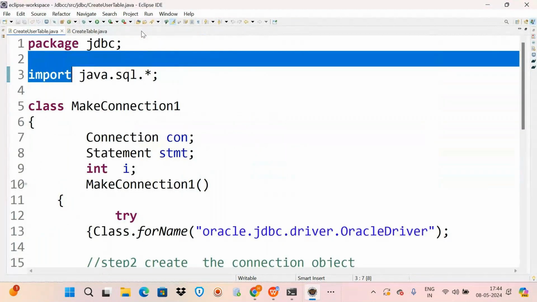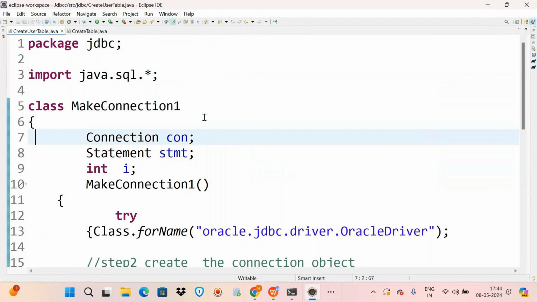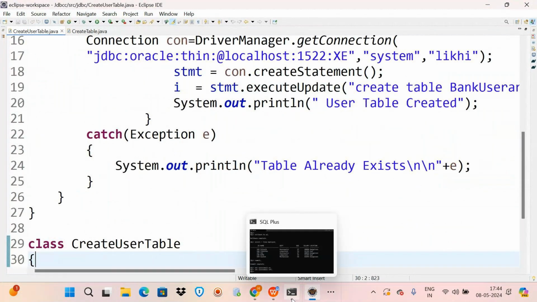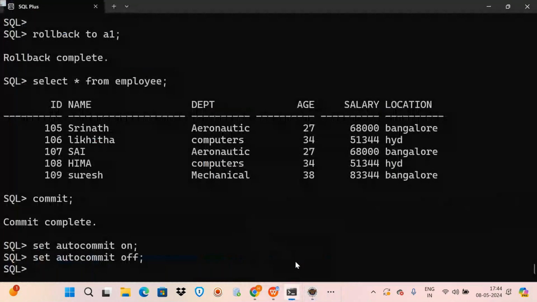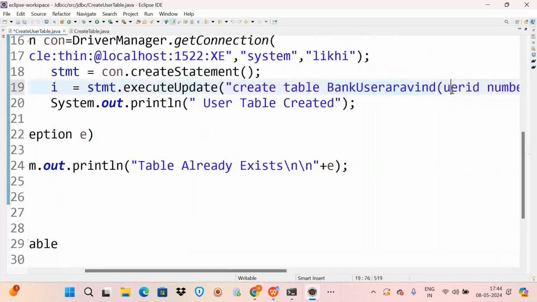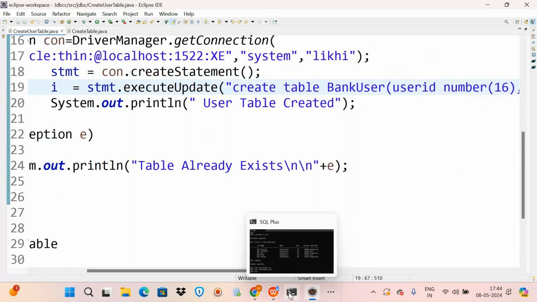As of now I'll show how driver registering works. Open the SQL command line. There is already a table DSC. We will create one new table, bank user. Let us check whether it is already present or not.